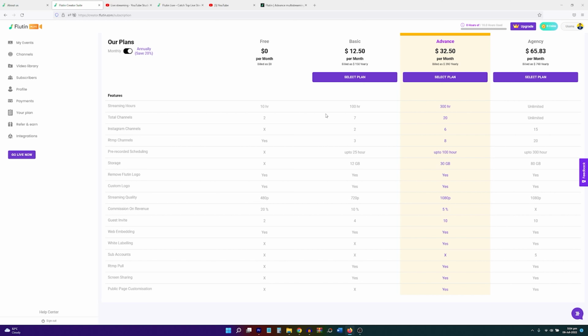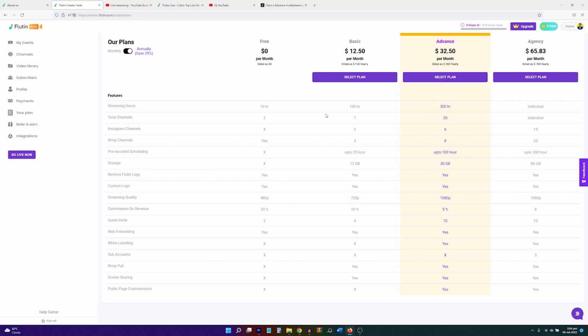Now this is pretty good, and the commission goes down further, to about 5% only. You can invite up to 10 guests in your streams, and you can also do white labeling. Furthermore, you can do public page customization in the advanced plan only.